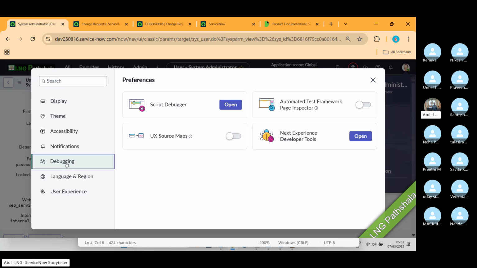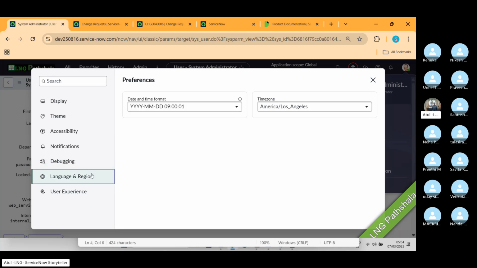You want to see why my code is not working. To do that, you have some preferences. You can open the script debugger. You can open the automated testing framework page inspector. I'm not a developer, so I have nothing much to work on in this area.